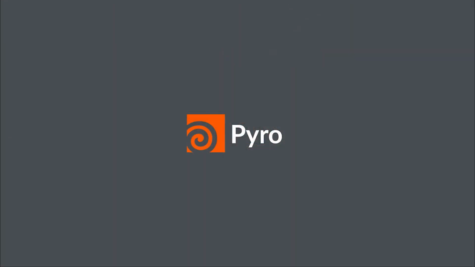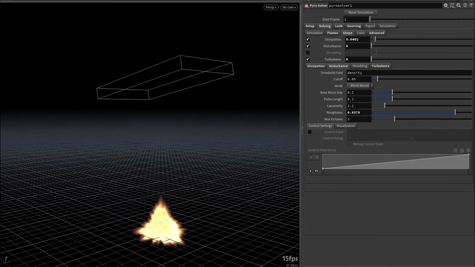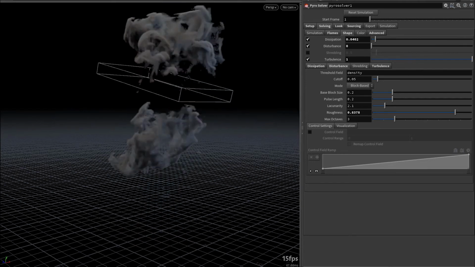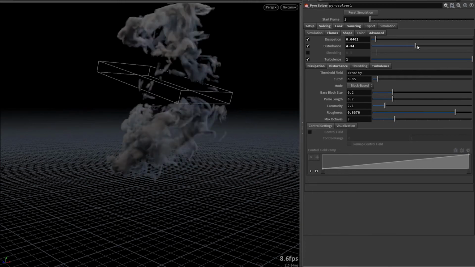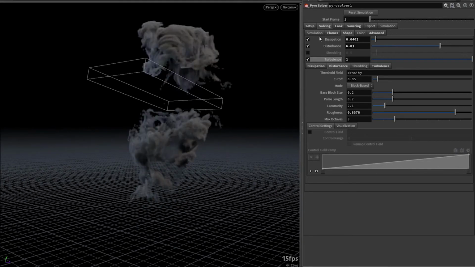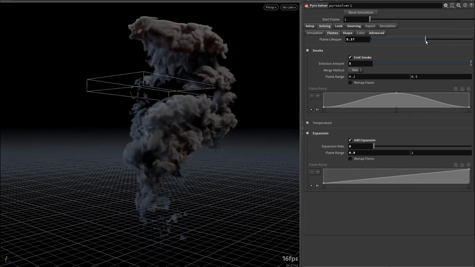So let's move on to Pyro. Obviously, again, Pyro, a very important part of Houdini, and we wanted to push this forward again. We recently introduced the sparse Pyro solver, and what we're introducing now in Houdini 18.5 is what we're calling the minimal solver. And so the minimal solver is meant to be an interactive fluid simulation tool. So here, this is playing live in the viewport as I manipulate these sliders. And the idea here is to give you very, very fast results so that you can plan out your simulation, get the settings that you like, set it up exactly how you like it, very, very rapidly.